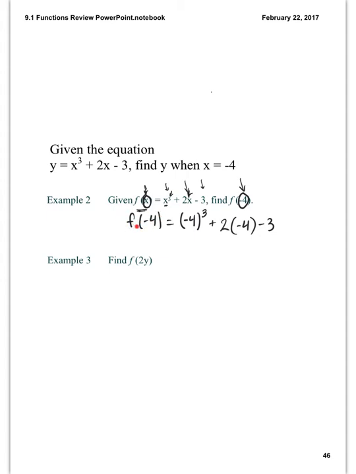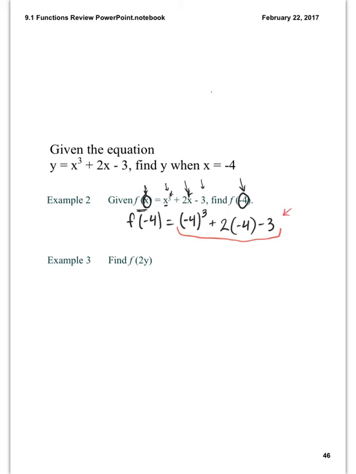A lot of students will try to solve this equation for f, so they will divide by negative 4, and that is what I was referring to on the previous slide. You do not need to solve for f, so we do not need to do anything on the left side of this equation. We just simply need to simplify what this number is. So it would be very easy to plug this into a calculator. If you choose to do that, that's totally fine, but I would like you to show your work by at least writing out this portion of the equation.